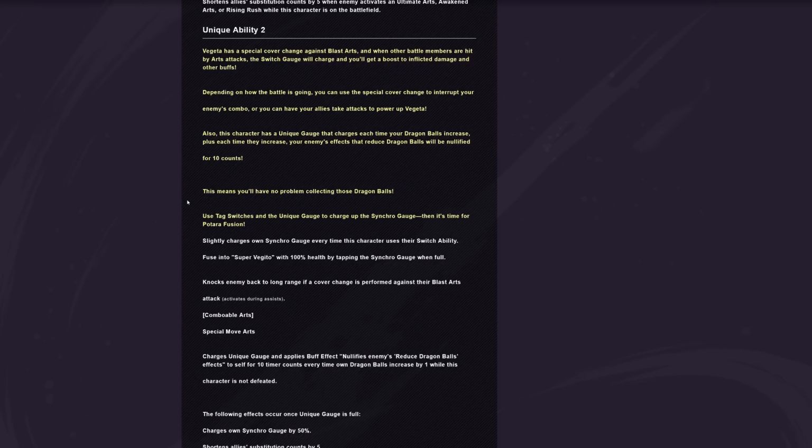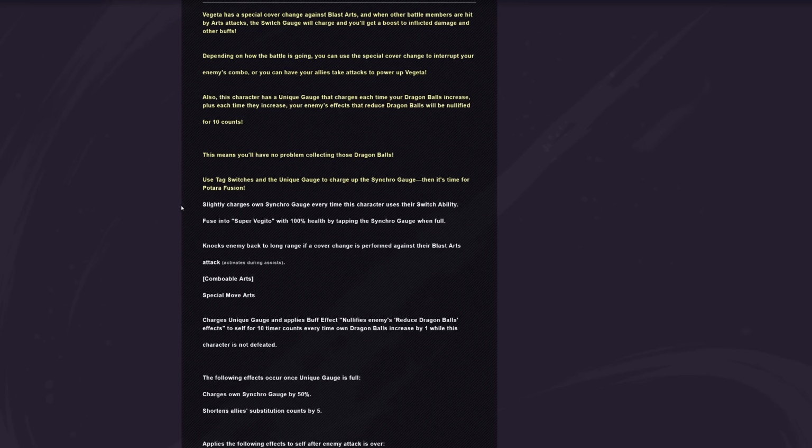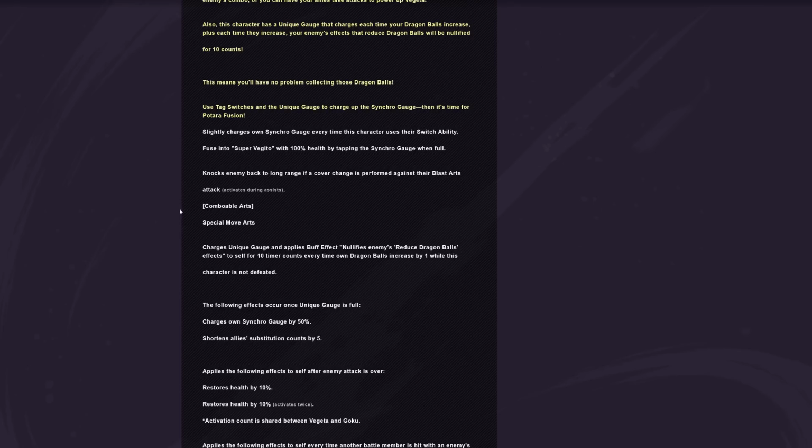Also, this character has a unique gauge that charges each time your Dragon Balls increase. Plus, each time they increase, your enemy's effects that reduce Dragon Balls will be nullified for 10 counts. This means you'll have no problems collecting those Dragon Balls. Use tag switches and the unique gauge to charge up your synchro gauge, then it's time for Potara fusion. This character's doing so much, and there's only one. There's 2 of these guys.